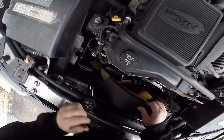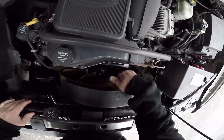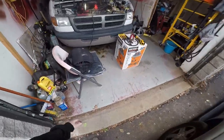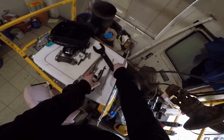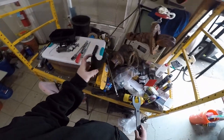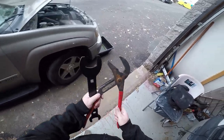Shroud is loose. Just got to pop the transmission lines off of it so I can pull it out. Let's do the fan belt now. Not the fan belt, the fan clutch. Let's see here. So this is the tool I have for the fan clutch, but I'm not going to be able to use this. So what I do is I use these ginormous channel locks to grab the bolts on the pulley.